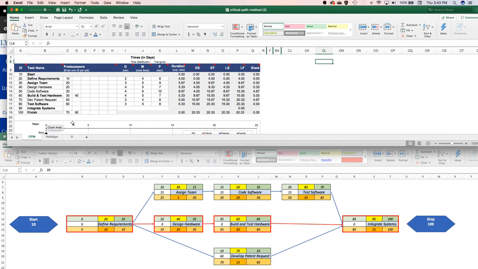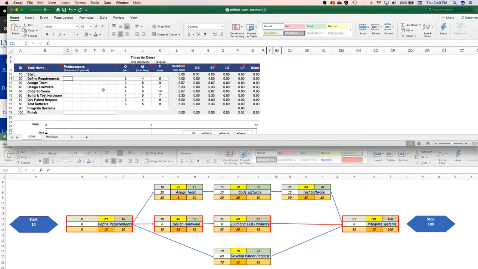So far, so good. And I've also put in each of the task names or descriptions for you already. That was just to simply expedite time. Normally, you would do that on your own, okay? So ID number 20, defining requirements. ID number 30, assigning the team. 40 is designing hardware, so on and so forth, okay? Now, with each of these, I don't have this correct, so you're going to have to help me understand what each piece of it is, right?